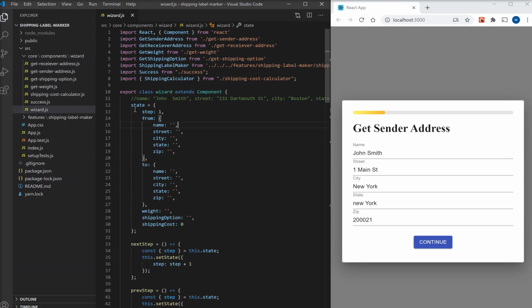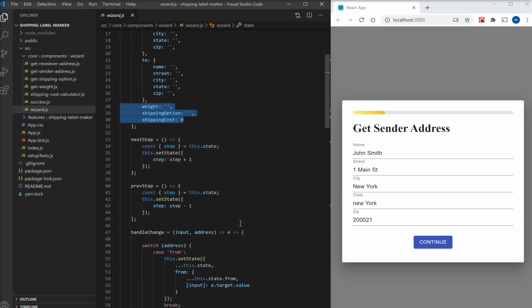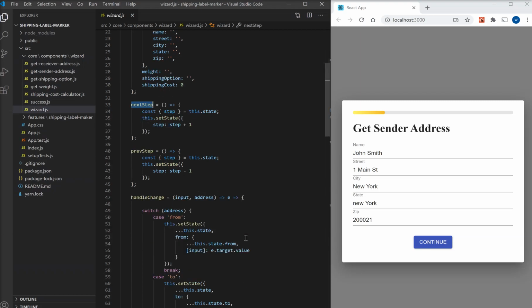From the very beginning, I initialize the state. This is slightly different from the others. I put step 1 as the very initial state, and I put the wrapper with a form, and then inside that I make another object, right? Object inside another object. This is the way I keep it, a way for me to do the job, to do the trick, but it is a little bit harder to achieve.